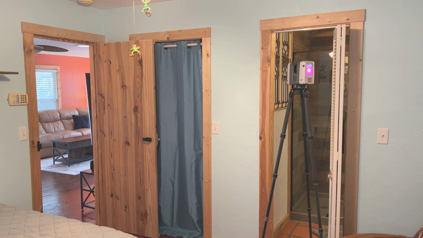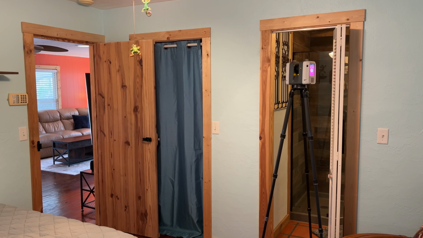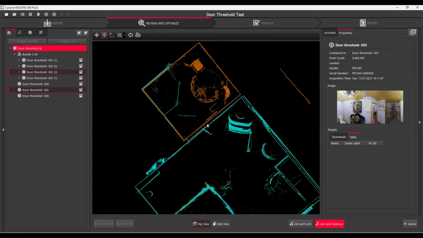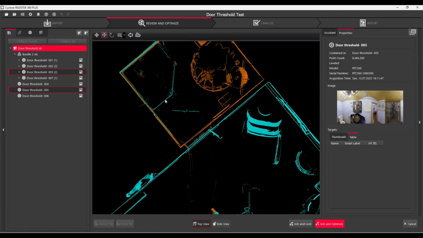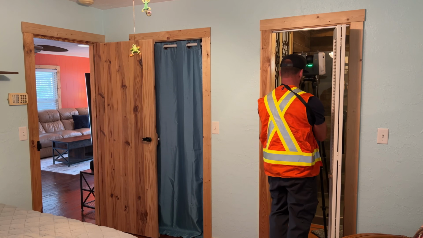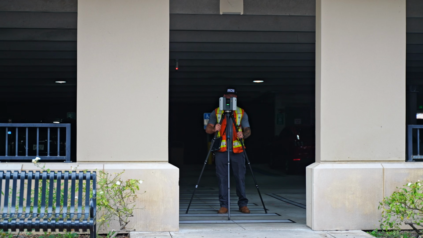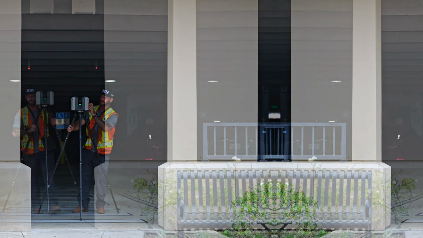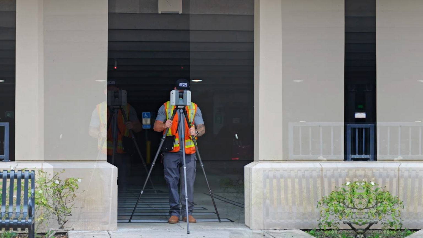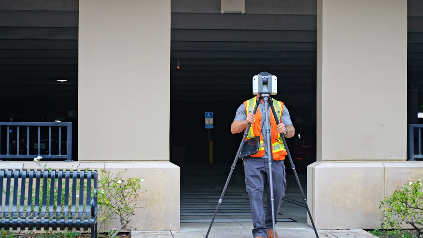When I have a terrestrial laser scanner set up and capturing data, I like to take a mental picture of everything within its line of sight at its operational range and use that to imagine what features would be common when I move the scanner to the next setup. If you're scanning your way through the threshold of a door, you may find it advantageous to have one scan a few meters on one side of the threshold, one right in the threshold, and one a few meters on the other side of the threshold.